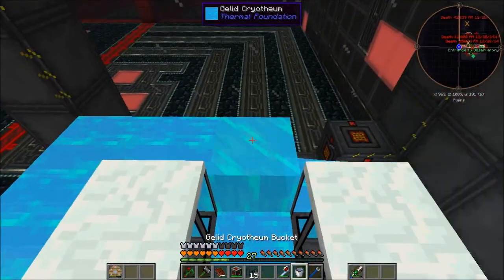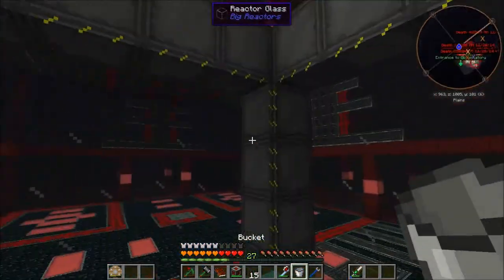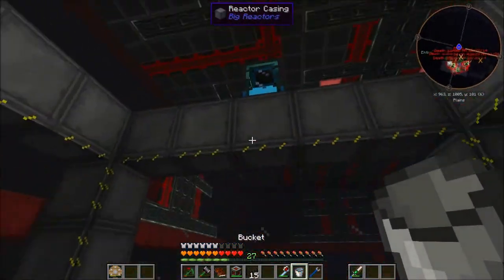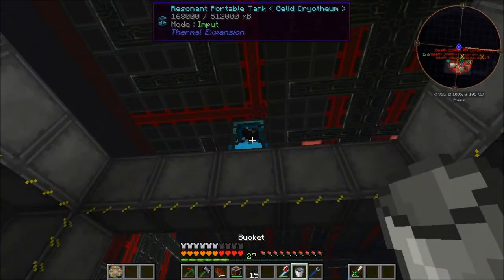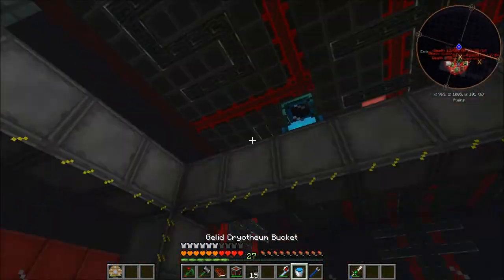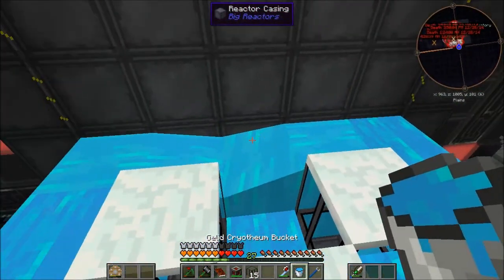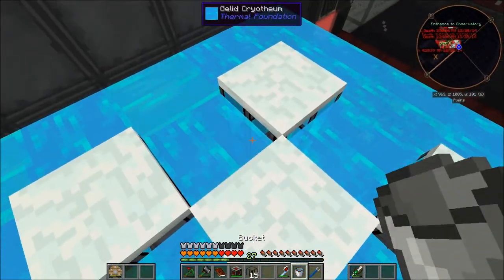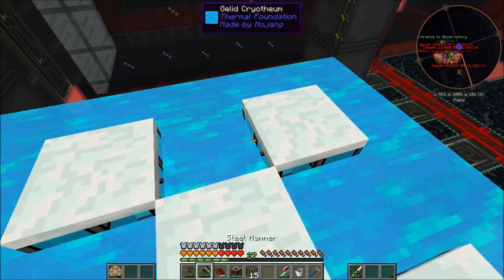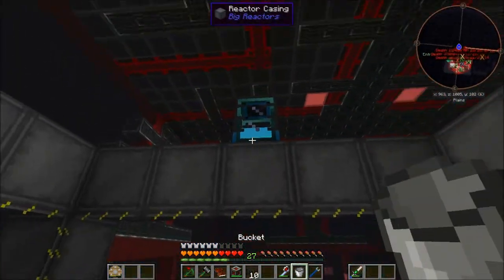If this seems like a lot of work, it's well worth it in the end, trust me. I think Resonant Ender might actually be a better coolant, but I don't have a surplus of Resonant Ender, and I do have a surplus of Cryotheum. So right now I'm kind of using what I can get. But once this reactor is completely finished, it should be a lot more efficient than the default reactor that you're provided with. Next level of fuel rods. Next level of Cryotheum.